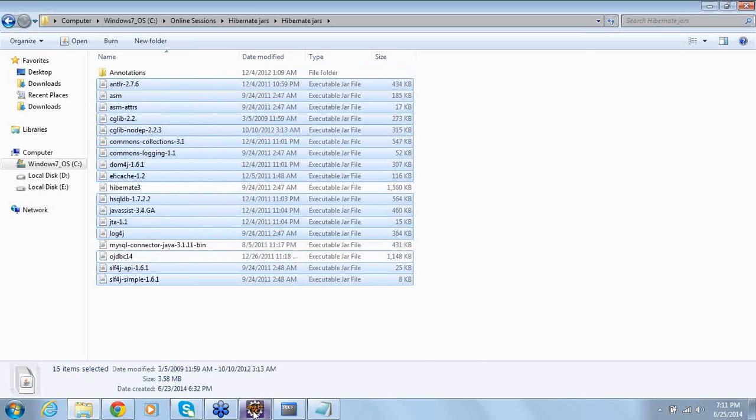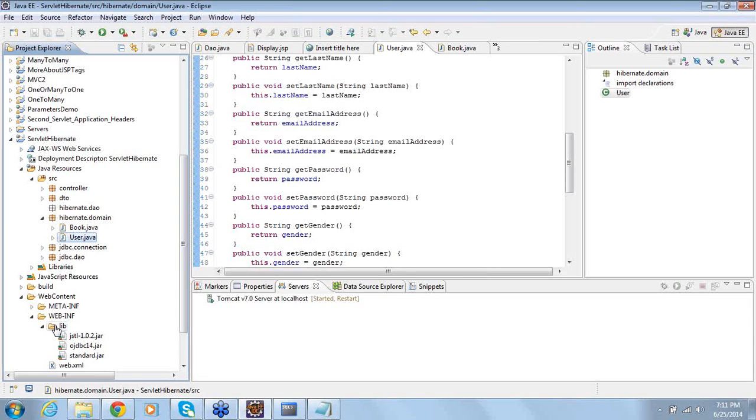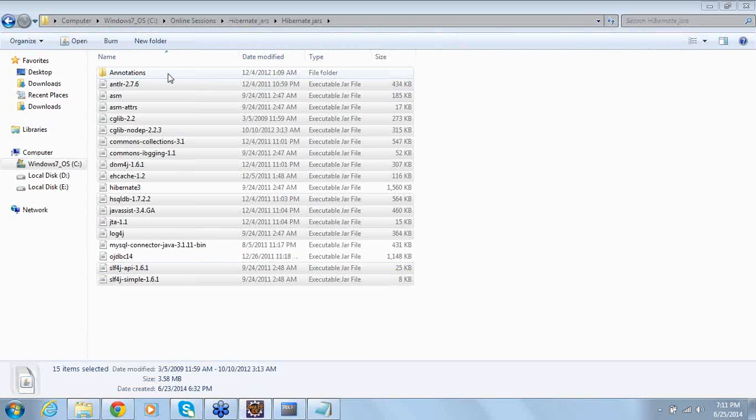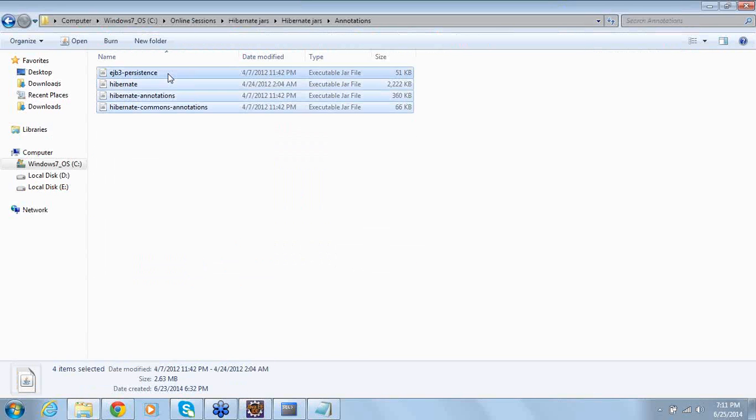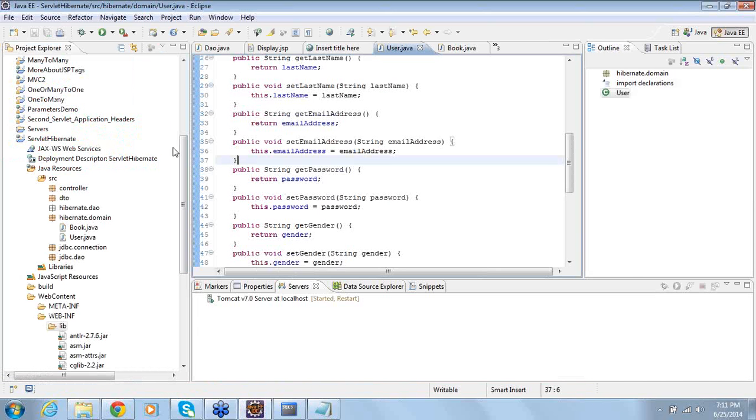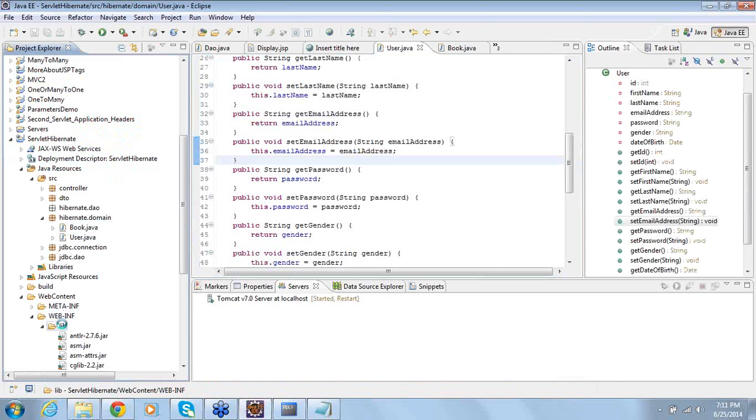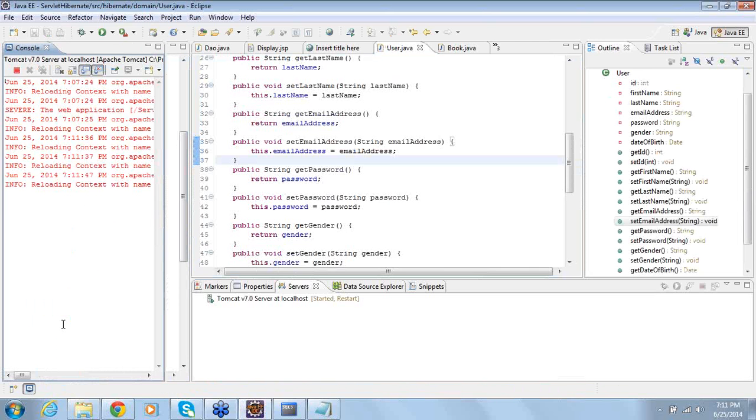I get all the jar files, and now I dump them into the lib folder. So all the jar files which are needed for Hibernate I added here.